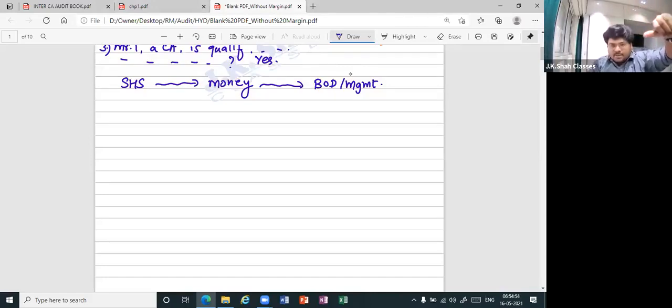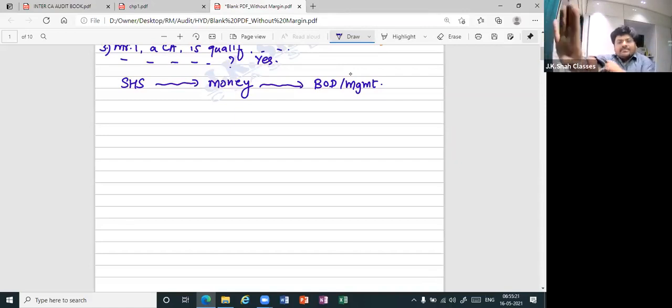Then there is the normal level, mid-level management. There is bottom level management also. Here I am using a general word, management, which consists of everybody. If I want to make a difference between normal management and the top level management, I will tell you differently that I am talking about the top level management here, because some responsibilities belong to them only. But as of now, just for simplicity and generality, let us use the word management.